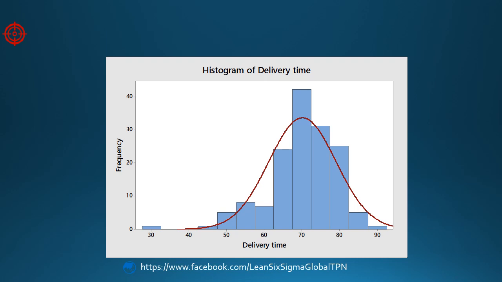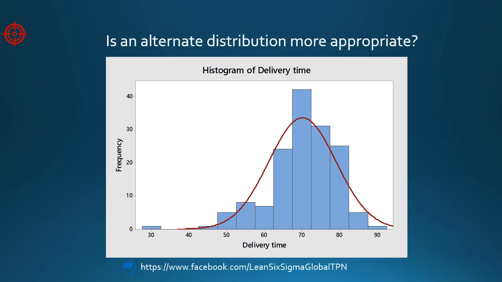In some cases, it's not possible to transform the process data, but we may know that the data are from a non-normal distribution. For example, the Weibull distribution is often a good model for failure time. Rather than transforming the data, we can compute the capability indices using a distribution other than normal. So how do we determine which distribution is the best fit?